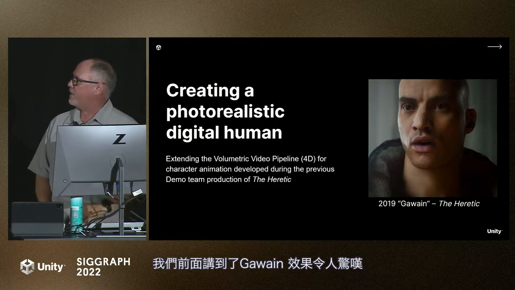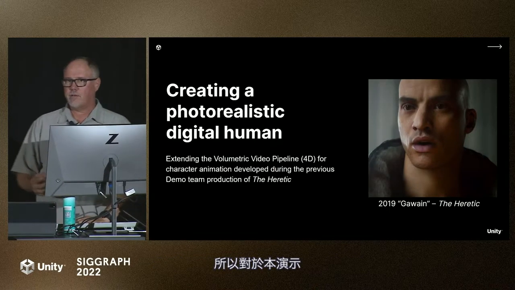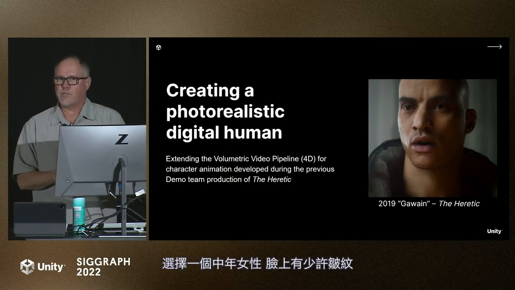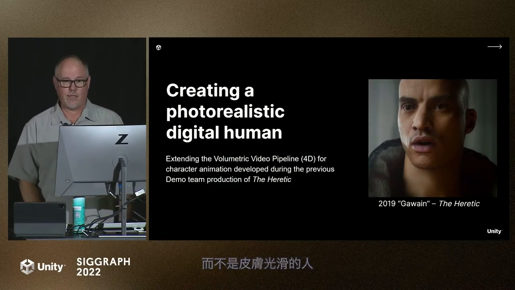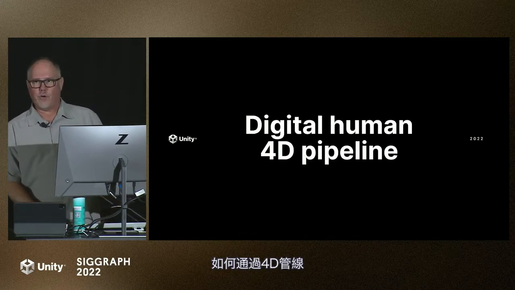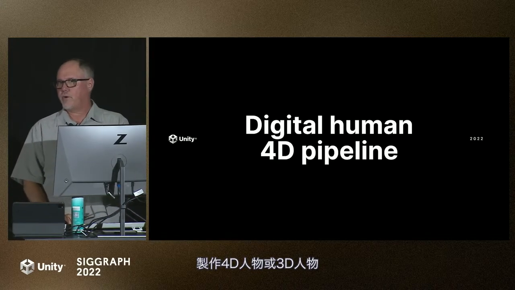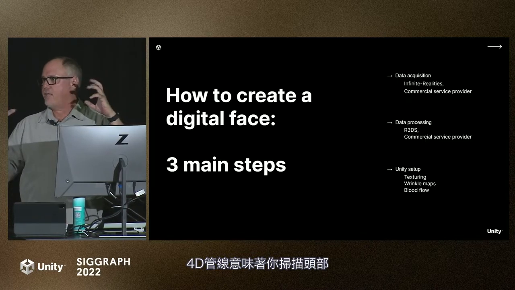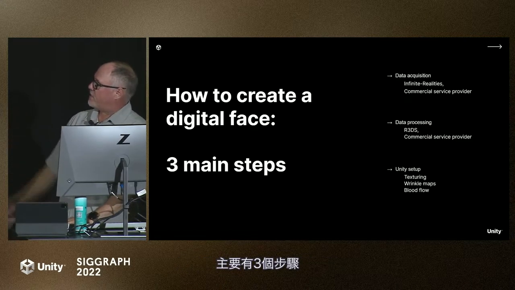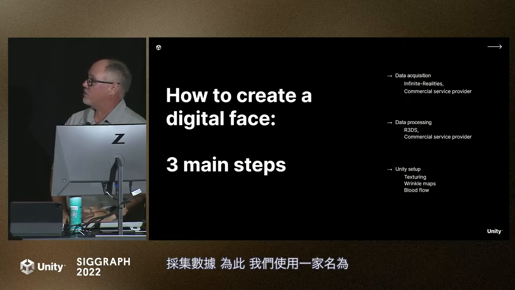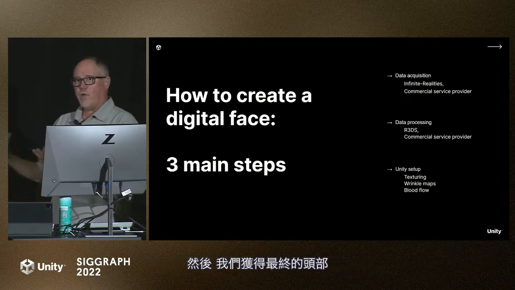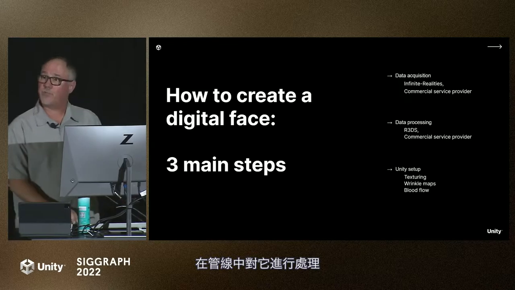We started with Gwaine, who was amazing, but didn't have hair. So for this demo, the team decided to do something more challenging: pick a middle-aged woman with a few wrinkles and blemishes as opposed to someone with porcelain smooth skin. They really challenged themselves, and I think the efforts speak for themselves. How do you make a 3D character through a 4D pipeline? A 4D pipeline basically means you scan ahead and create a 3D model from it. There are basically three steps: acquire the data, process it, and you're delivered the final head.